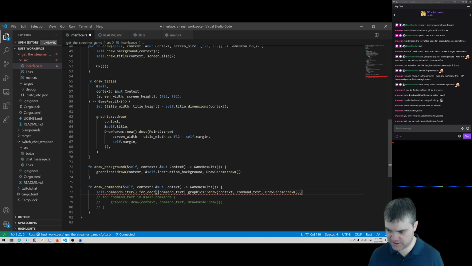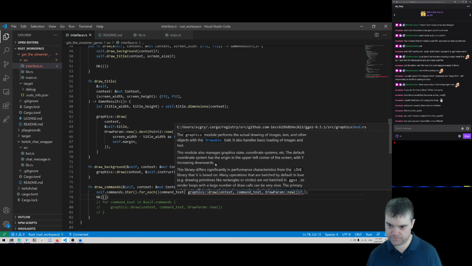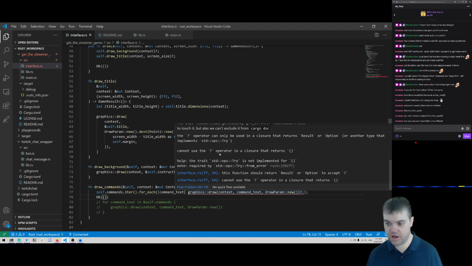Let's just see if this works. Semicolon there, and then return, okay, like that. Oh, but I can't use the question mark operator in a closure that returns nothing.